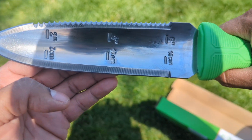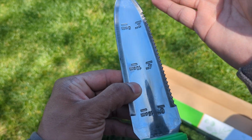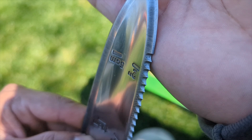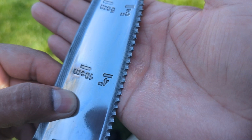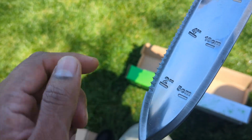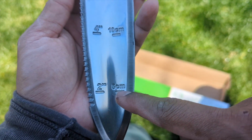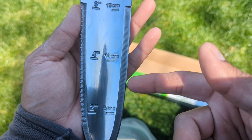Wow. Turn this so you guys can see. Incredible. So now it's very sharp. Over here you can see the knife for cutting right there. Look at that blade right there. Very nice. This is a really good saw teeth blade. And you got a sharp one right there. And what I like about it is you could measure. So if you want to dig down about 2 inch or 5 centimeter, 4 inch or 6 inch. So this whole blade is about 6 inches.